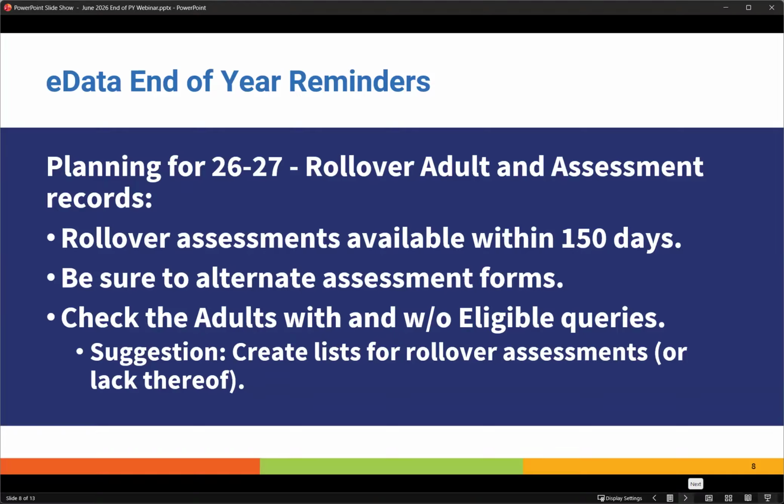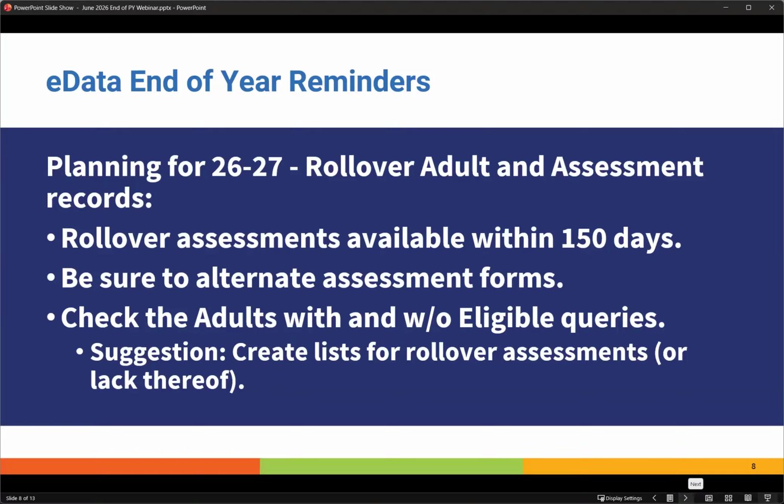Had one quick question here in the chat from Lauren, and thank you, Paula, for posting the date. That's helpful. I had a feeling somebody would take the challenge and do that. Are we still using 7/1/26 for rollovers? Generally speaking, yes. There is an idea when you roll over an adult, though, there's a specific label we could apply to rollovers that we call continuing and returning.